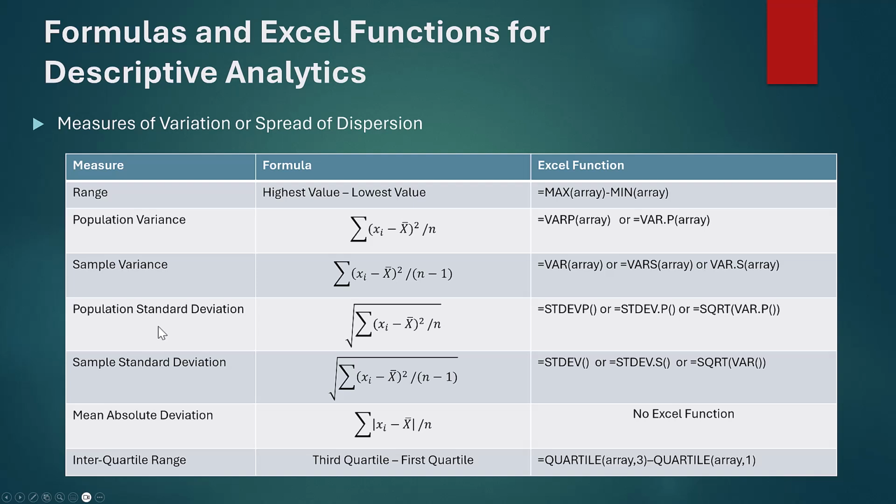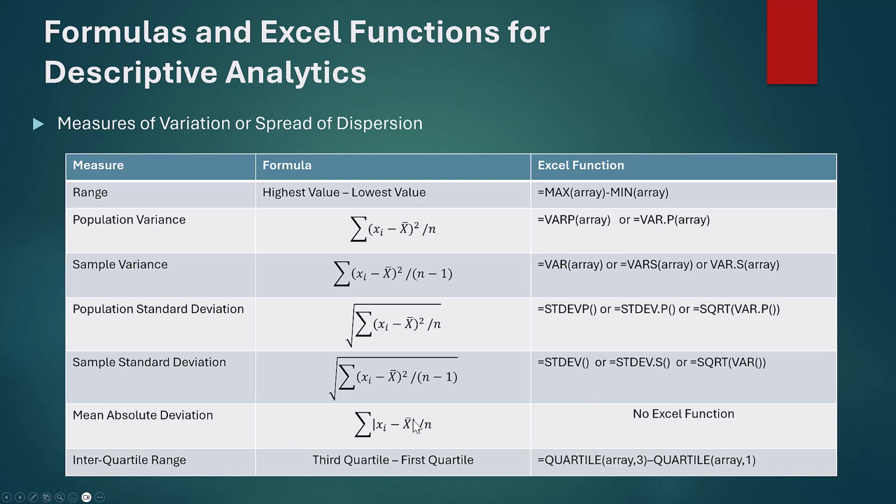Now, standard deviation is nothing but the square root of variance. So this is the population variance, the square root of that is population standard deviation. There's the sample variance, so the square root of that is sample standard deviation. Excel: STDEVP or STDEV.P, or square root of VAR.P or square root of VARP. Here STDEV without the p or the s will give us the sample standard deviation. Or we can put a dot s, or we can put an s, or we can just do the square root of the VAR.